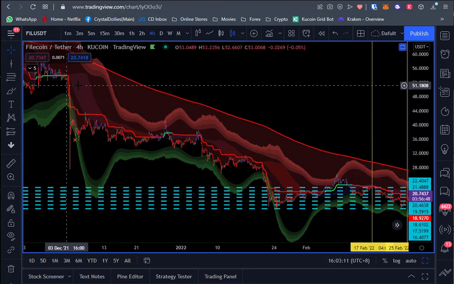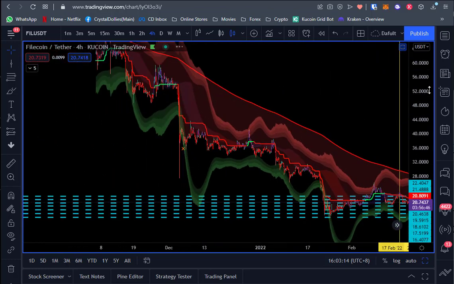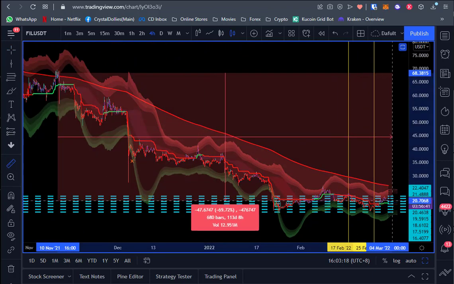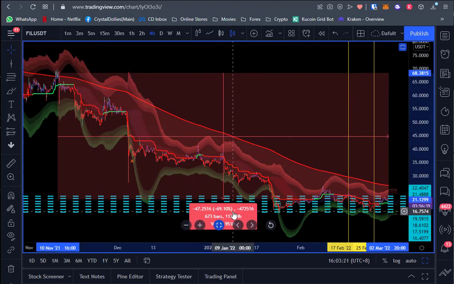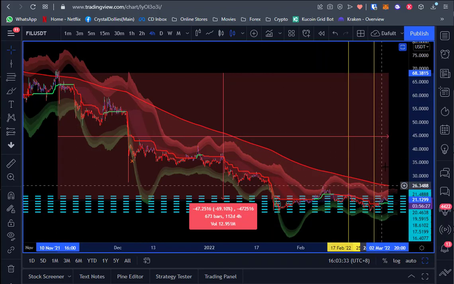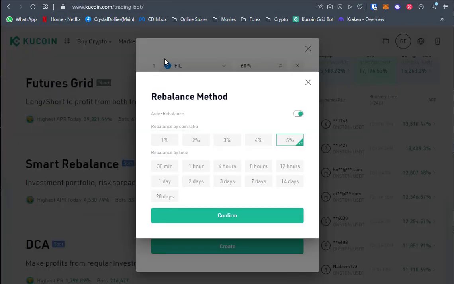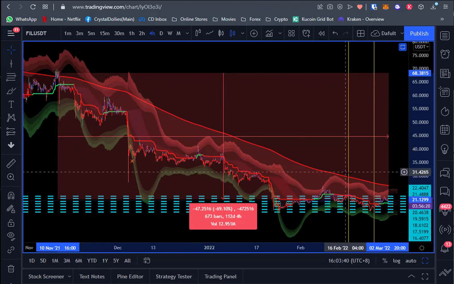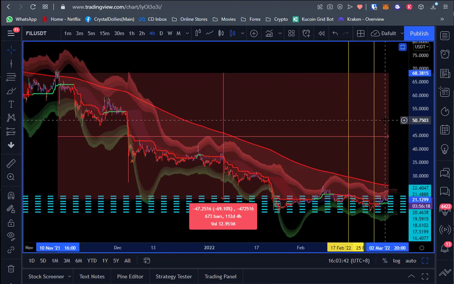If you start around maybe even here, let's say from around here, you will lose 67%. If you take 69, you divide by 5%, you will buy 13 times as you go down. You only make money when you go up. So if you did a rebalance starting here, you will lose money because it keeps going down. You're hoping the price will go up, then you start making money again.